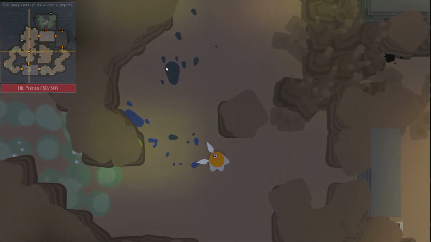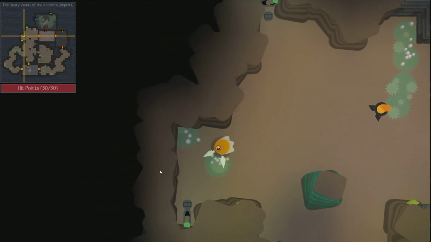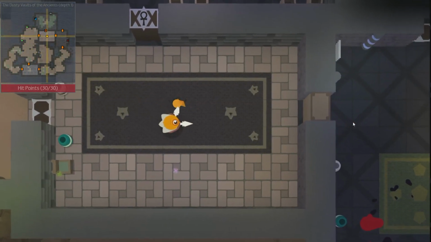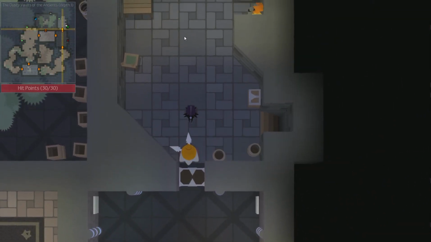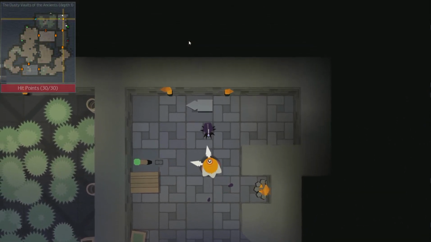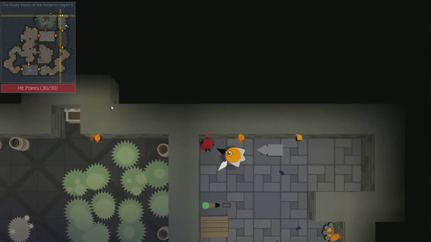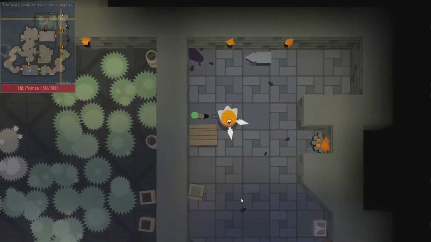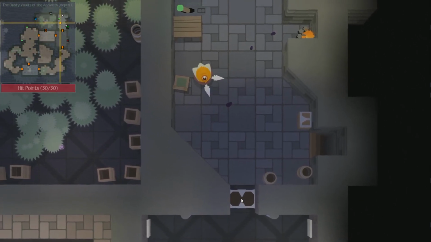So this begs the question, where is the exit? Must be over here. And notice, by the way, there's a lot of puzzles in this game. There's a forge. Not actually sure how the forge works, but I'll have to check it out at some point. That's close to the door, apparently. That opens the door.